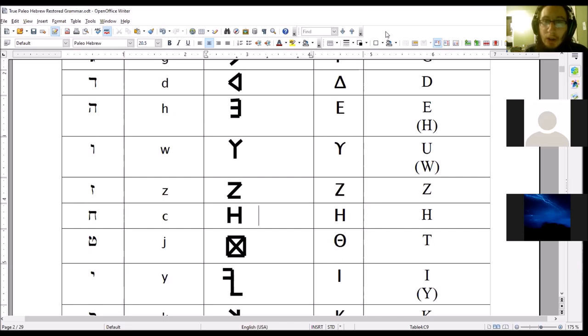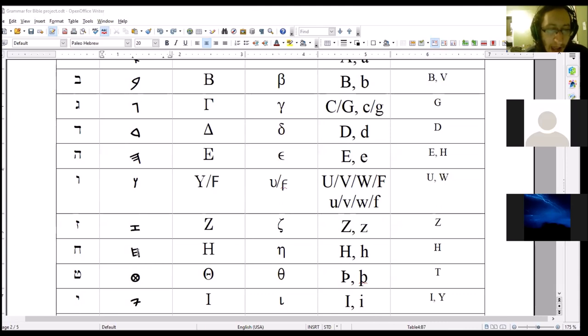It appears to be that the original style was probably like what it was in the other document, which is this one, where it was more like a box, where it had the middle line. Can you see it right here? The second column. It had a middle line, but it also had a bottom line and a top line. So it was like boxed in. That was probably how the original Hebrew letter was, but over time the ones who wrote it simplified it and wrote it like an H, and that's where our letter H comes from.